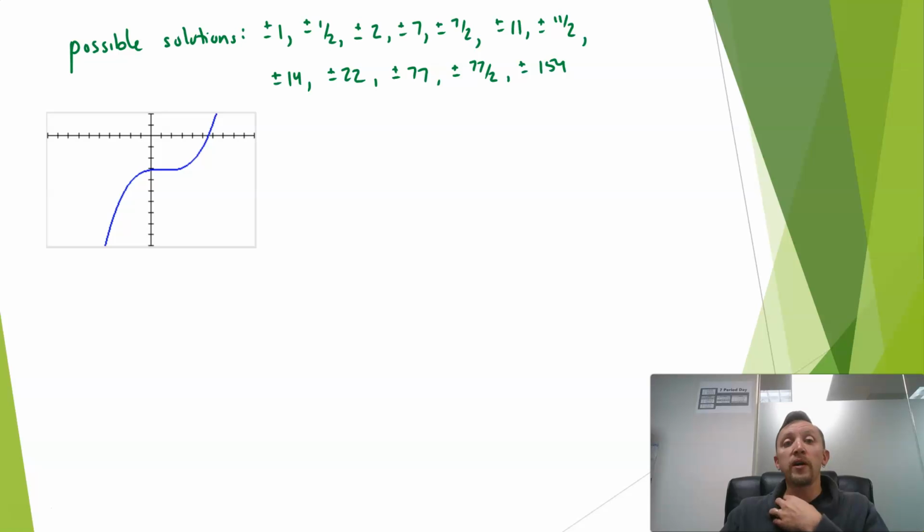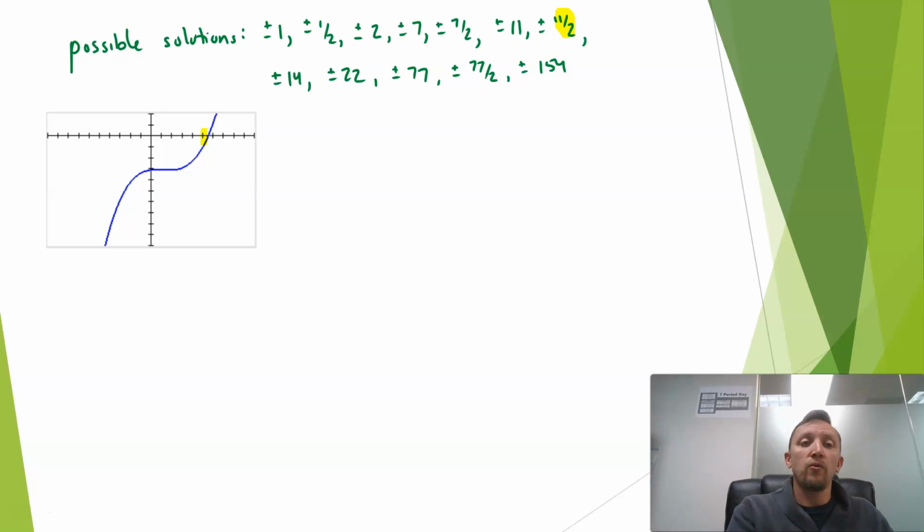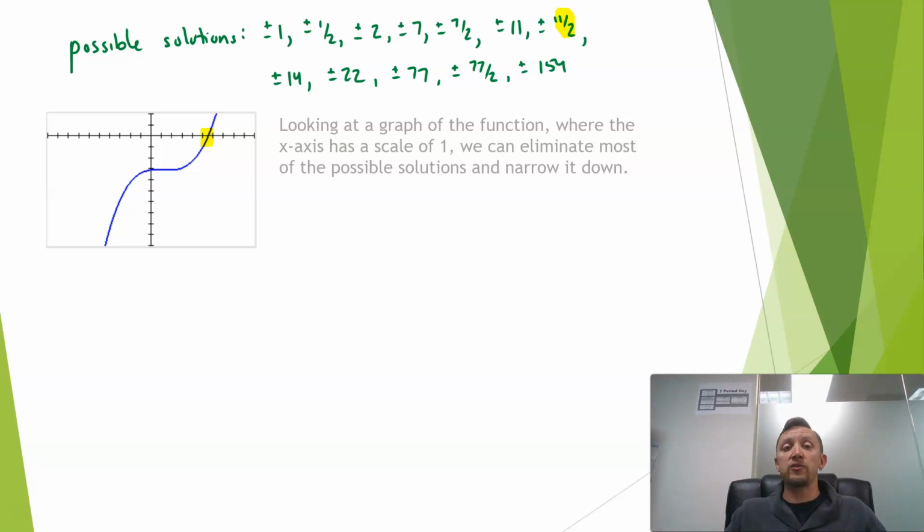So obviously it's not 1 or 1/2 or 2 or 7. 7/2, what would that be as a decimal? That'd be 3.5. So no, that's not going to be it. It's not going to be 11. What would be 11 halves? Ooh, 11 halves, that would be 5.5. So let's see if there's any other ones. 14, nope. 22, no. 77, no. 77 divided by 2, that's going to be way too big. 154, that's way too big. So the only one that we should try here is 11 halves. None of the other ones made sense, because again, we're trying to find which one would be closest to that point between 5 and 6. And we have exactly 5.5 here, so let's try it out.